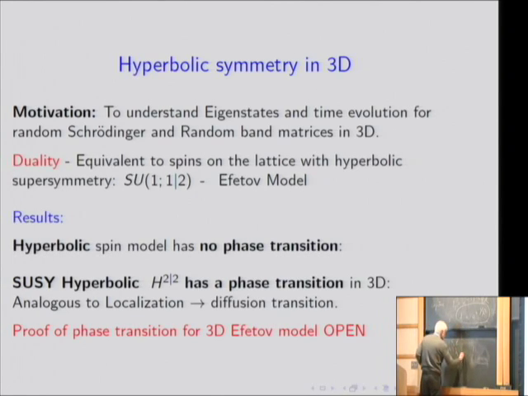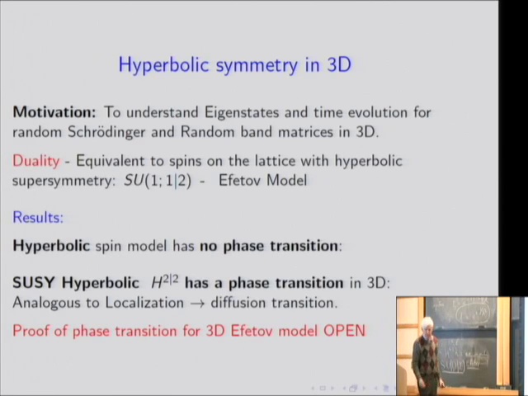But then a little later I will add Grassmann or non-commuting variables. And then this will start to get closer to the models of random matrices and random Schrodinger I described here. But the full model is more complicated still than this, and that's this one with a symmetry group, which is SU(1,1), which is hyperbolic metric. But then these anti-commuting components, they have an SU(2) symmetry, and they're all mixed in a fairly complicated way. And I will call this the Efetov model. So this is the one we'd like to understand, but we really only understand something about it in 1 dimension.